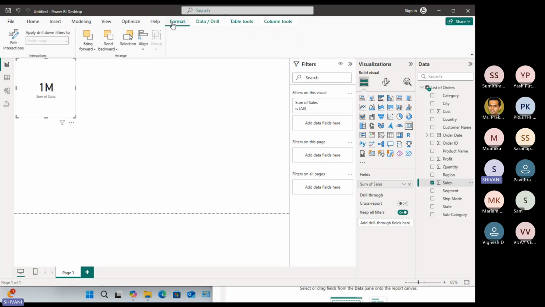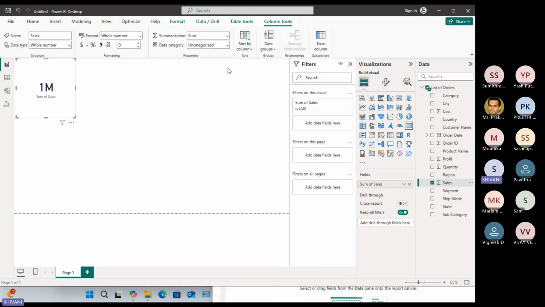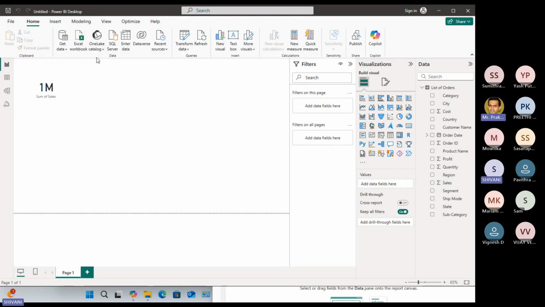Yeah, format. No. Column tools. Column tools. See that name, data type, format. Name, data type, format here. That you make a decimal number. And can you see that 0 there? Below that format. Same place. Ma'am, go click on the sales once again.